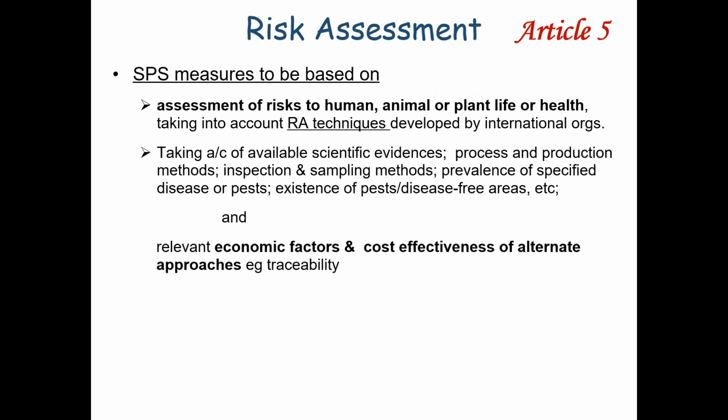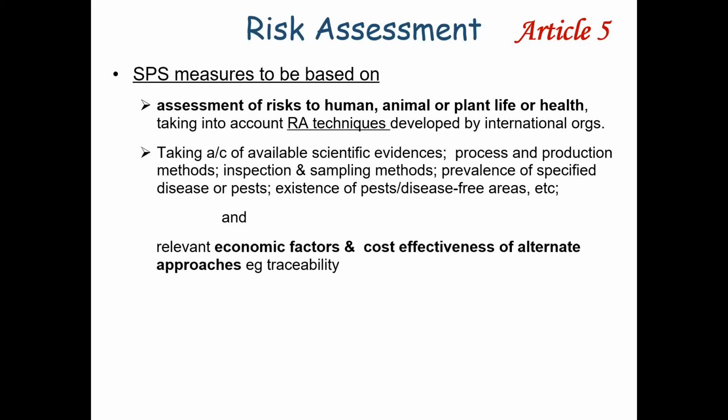Okay, this is the risk assessment one. So what the risk assessment article says is that the measures should be based on assessment of risks to human, animal, or plant life or health, taking into account the risk assessment techniques developed by international organizations. So all these three organizations have laid down certain techniques for risk assessment. So those have to be taken into account, and it cannot just be a country goes into their own techniques which don't have a scientific basis.